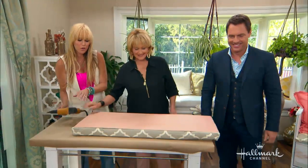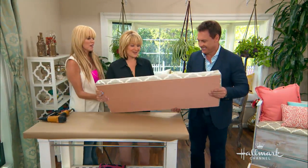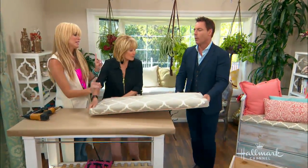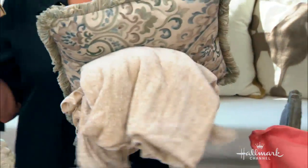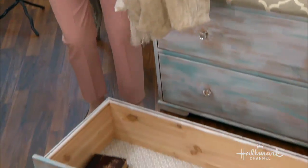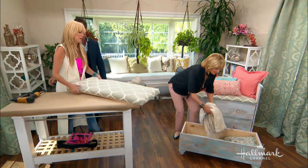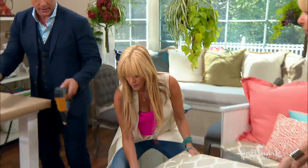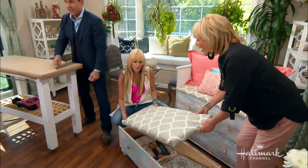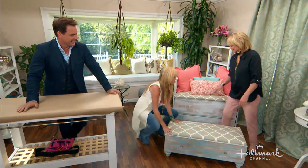Okay. So now... Oh, very nice. I'm so excited I learned. Well, wait, it's a storage ottoman. So, let's store some things in there. Oh, yes. Here's Mark's diary. I'm going to need to read that later. And here's a pillow, and here's a blankie. Anything that you need. And then, could you grab that side? We'll just put it over. Hang on a second, because she's not going to want to get this anymore. There we go. Oh, nice. Look at that. She's done with that for today. And there, I will find it fits right into place.